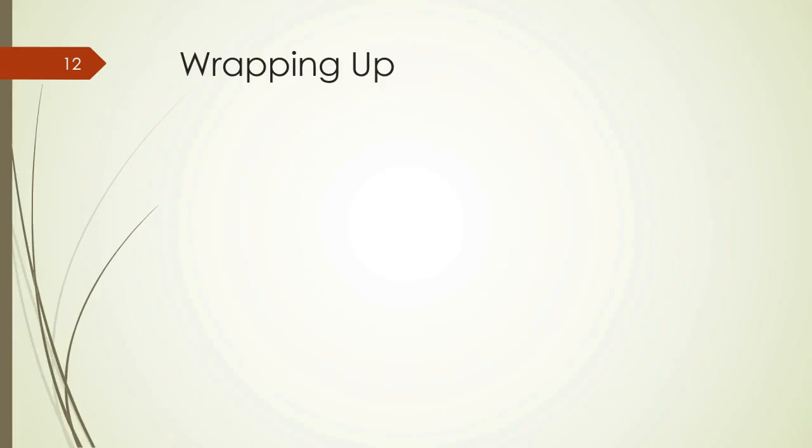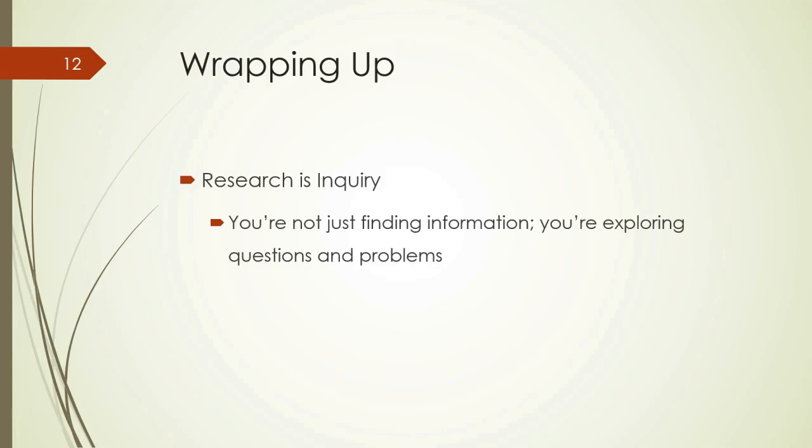So now I want to wrap up the concepts from these videos. The first thing that we talked about was information literacy, and we used our understanding of the information ecosystem about how information is produced, shared, and used to approach our research. And we decided that research is inquiry. So you're not just finding information, but you're exploring questions and problems, you're keeping an open mind, and you are exploring things open-endedly. We also found that searching is strategic exploration, which means you'll need to do a little bit of planning before you actually start doing your research.